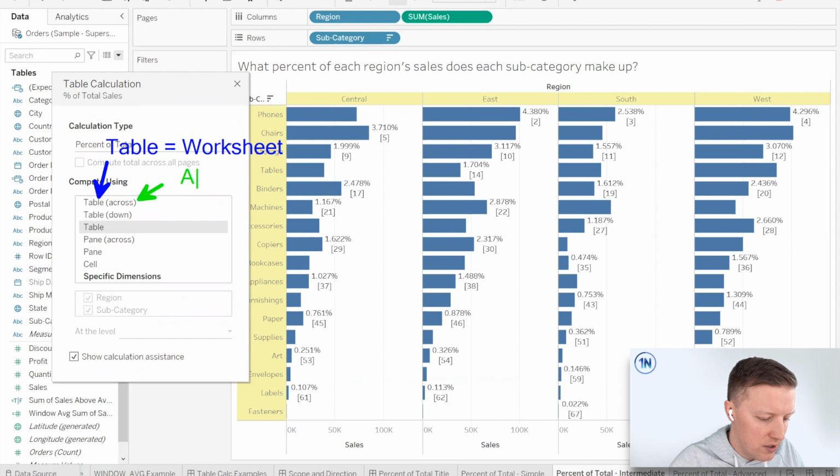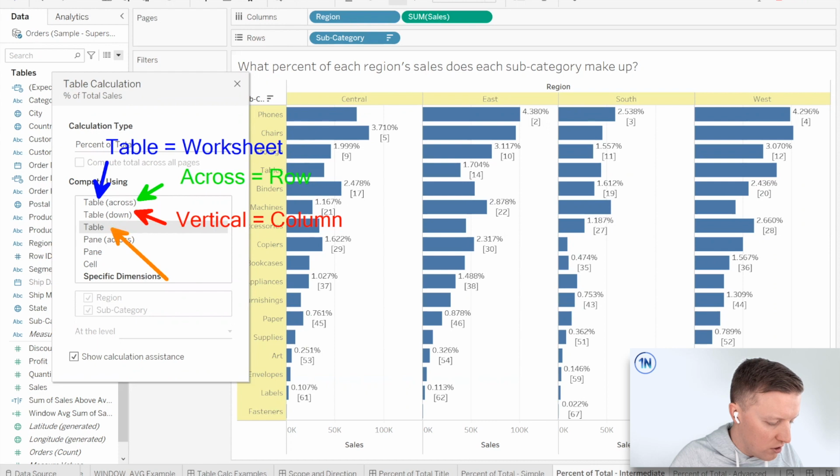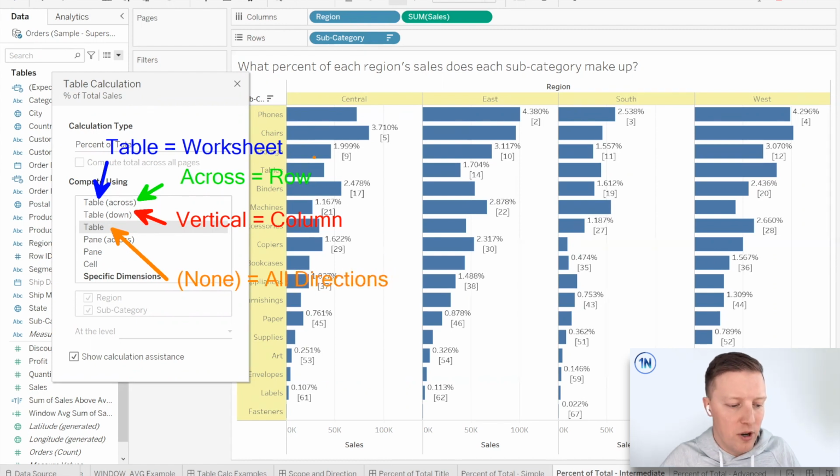So across basically means row. So each row would add up to 100%. Down is, I don't know how to say it other than just down, vertical, right? So each column adds up to 100%. And then if there's no direction selected, like table, I'm just going to put none in parentheses, equals basically all directions. So in this case, the entire worksheet would add up to 100%.